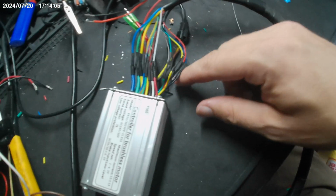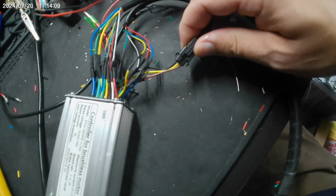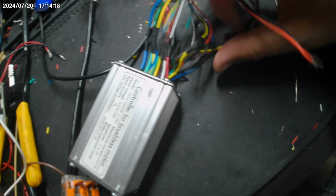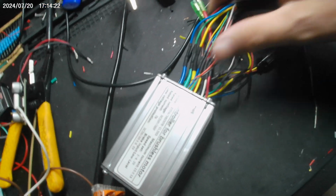So this is everything all connected up. The only thing that's staying on a connector is the pedal sensor, because that lives a harder life down in the muck and the mire. But all of this is soldered and heat shrinked.